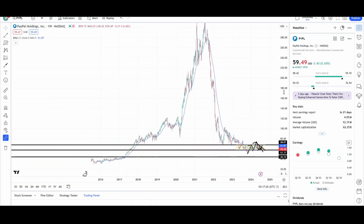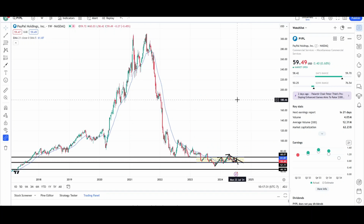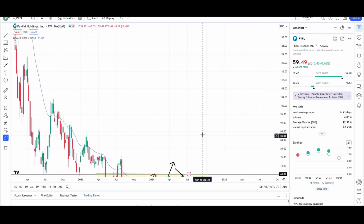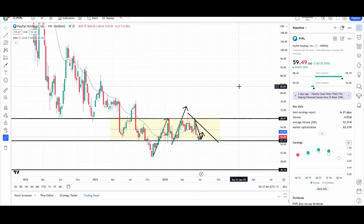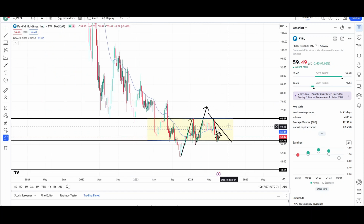And these long-term traders have a lot of money, because if you're going to put a trade in for multiple months or years, you're probably going to put a lot in, because you need a lot to see a decent size profit. If you just put a little bit in, well, you're not going to make that much. So it's more for short-term traders to have a smaller account than a long-term trader who needs these long-term trends in play. So PayPal is just a range pattern.